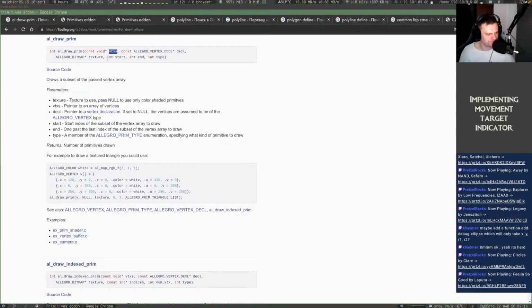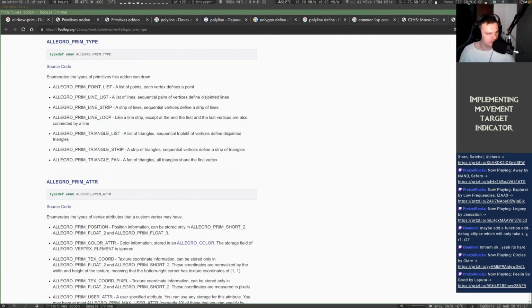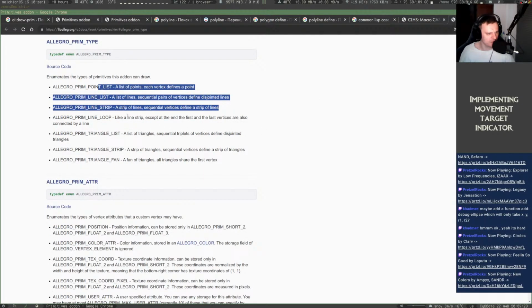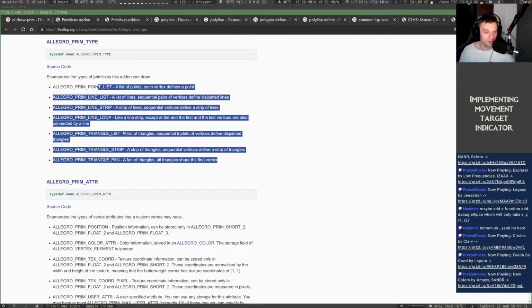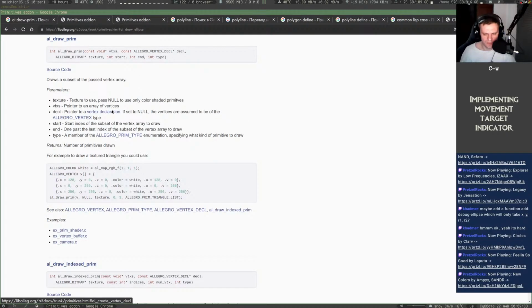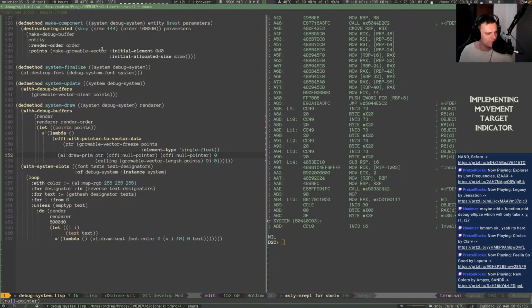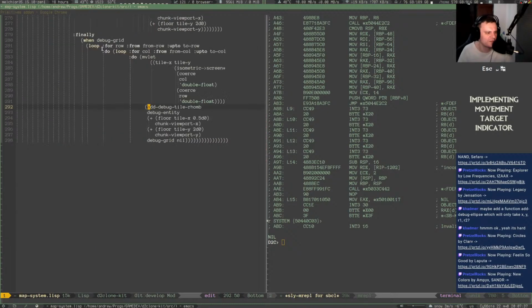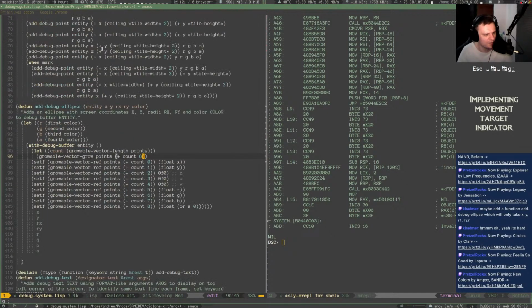Oh yeah, the thickness prim type. So there is no any parameter for the thickness. Yeah, okay, so I probably just omit thickness from the API and probably experiment with some hard-coded values.